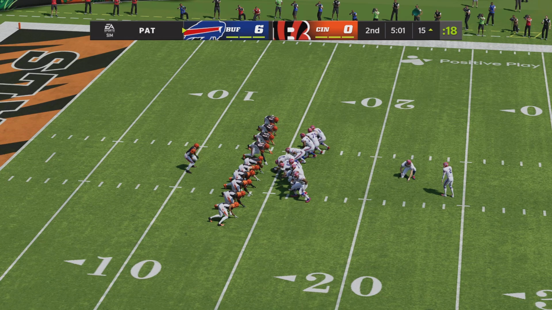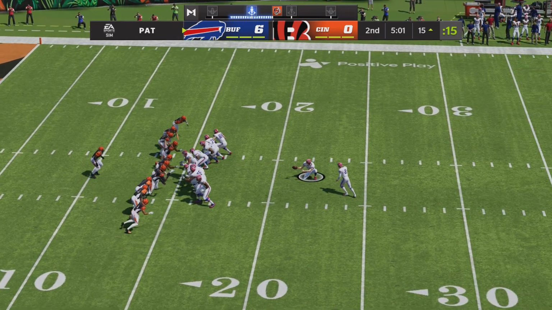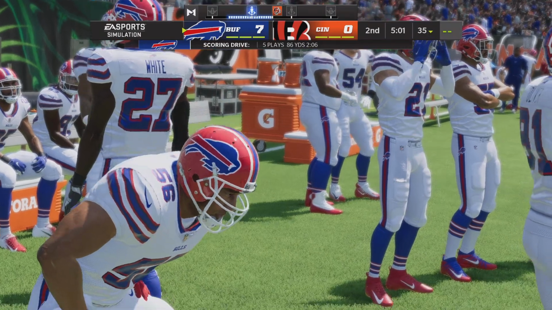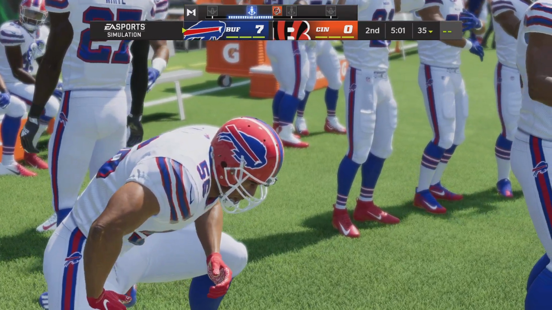Now the try here for the extra point. And it's 7-0 Buffalo. The drive summary that time, 5 plays, and it culminates in a Bills touchdown.